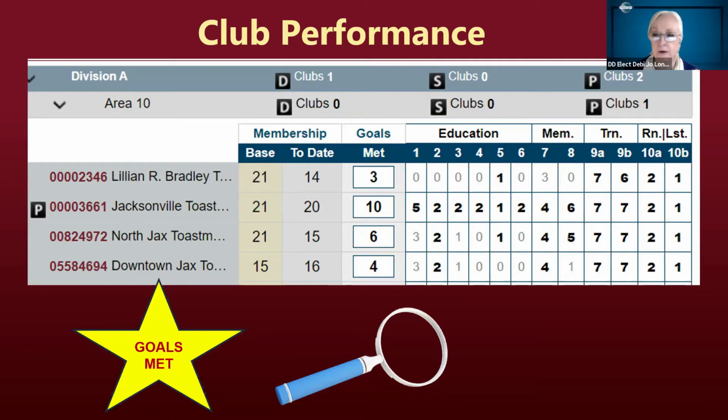Paula, let me clarify something right quick before we go any further. So John said if they had gotten the one more training, they would have gotten the point. And that's actually the incentive. They get 7 of 7, then they get an incentive, but they get the point with 4 officers trained. Right, they get the point. Yes, thank you for clarifying that. Okay, Christina, was that? No, I was saying 4. As long as you have 4, you're good. You have the point.